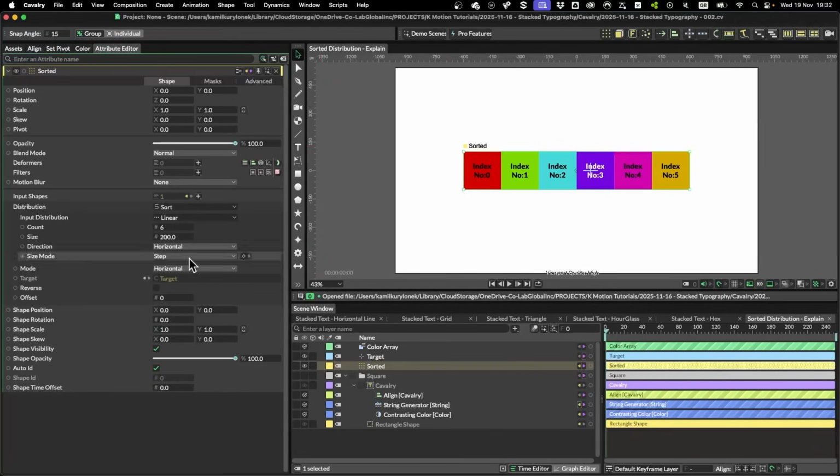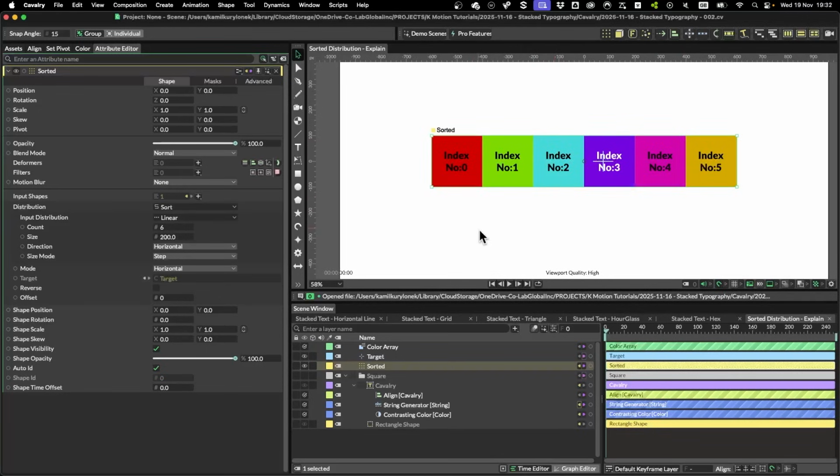So for example, in this case, I have linear distribution with number of shapes, and I have a direction mode, this one. So we have 4 different modes. As you can see, horizontal and vertical is not doing anything at the moment because I have only a single row of shapes.